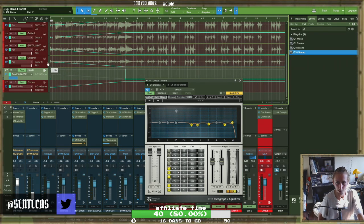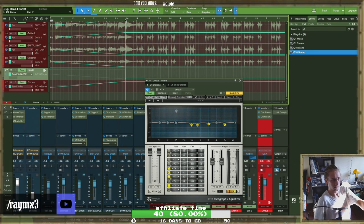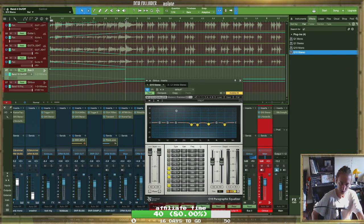I want it off there. So we want the band on while it's putting in work. And then once it gets to here, it turns off. Lets everything through. And 2 reasons for that. 1, just so it's more accurate. 2, like I said, Q10 only processes the bands that are in effect, so the ones that are on.